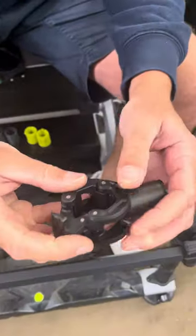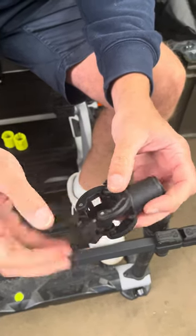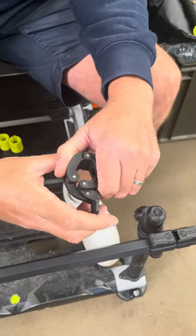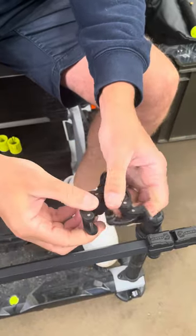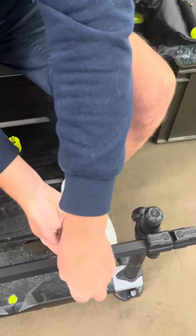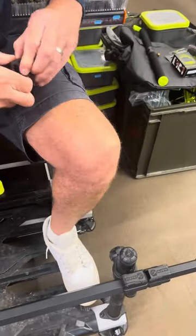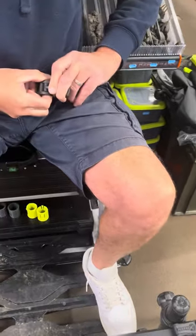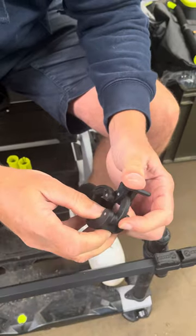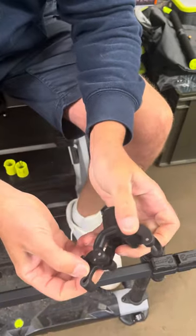One of the things that Matrix haven't told you — and a question I've just been asked — is how do you release the clamp. Someone has actually knocked one of the pins out to take it apart, but that's not how it works. If you close the actual clamp itself and then pull back hard, you can release the arm. That arm will just clip in so you can put it onto the main bar, and to release it you just need to close the clamp and then pull the clip over and it will unclip.